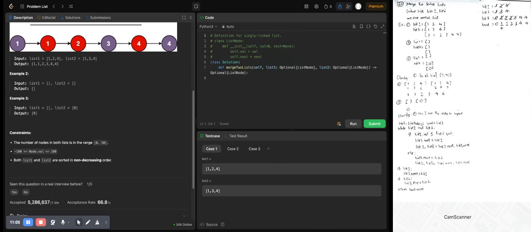Then what I'm going to do is list3.next equals list1, and then we move forward list 1 and list 3. This will be list1 equals list1.next and list3 equals list3.next.